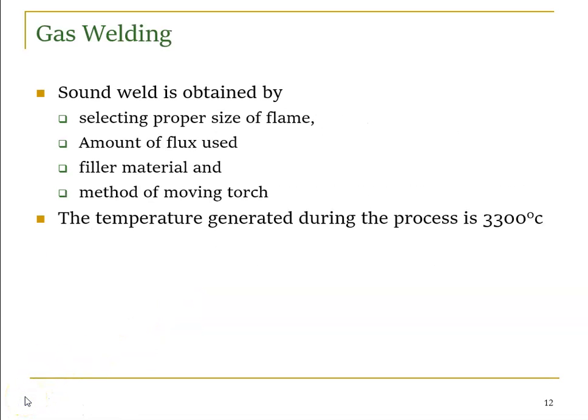So in gas welding, a sound weld is obtained by selecting the proper size of flame, the amount of flux used, the filler material, and the method of moving the torch, right? Sound weld means if you want a good mechanical weld, you need to select a proper flame size, amount of flux, filler material, and method of moving the torch. The temperature is around 3300 Celsius, right? So this is a sound weld.